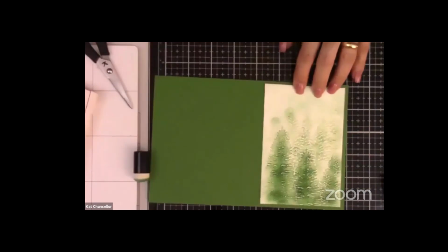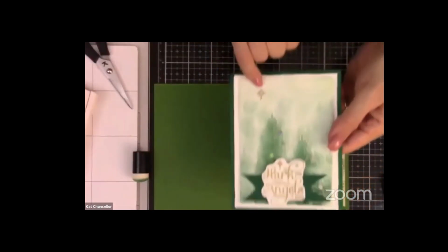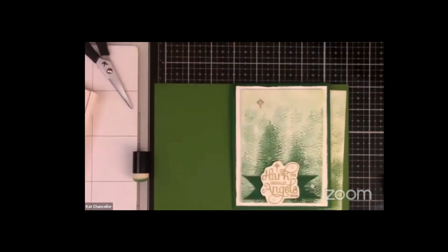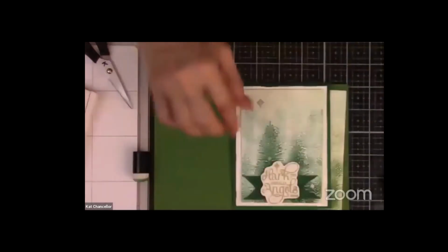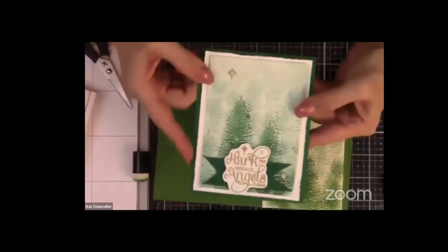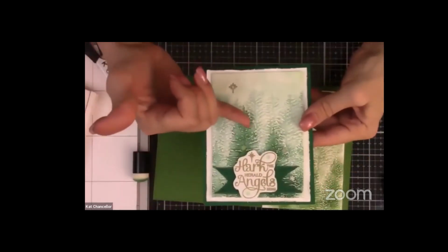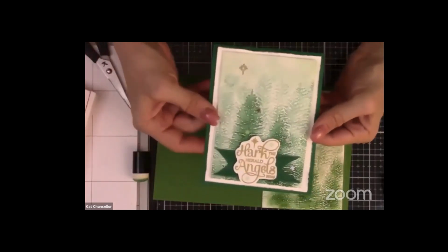And what I did with this card here is that I stamped using Versamark a little gold star that came from, see this right here? I used this little star and I stamped it right there. And then you can see where I put the little clear snowflakes. I'm not sure I'm really crazy about that.